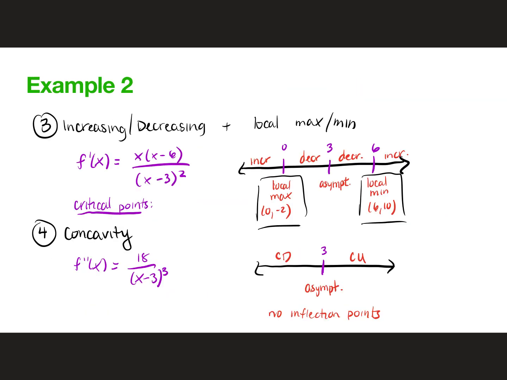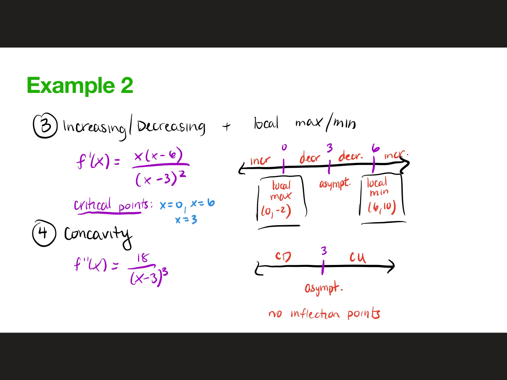We haven't used the first or the second derivatives yet, and so we want to make use of these derivatives. So first we figure out where our function is increasing versus decreasing. We locate our local max and min points. And so we first compute the first derivative, and we can find the critical points where the derivative is equal to 0, which are x equals 0 and x equals 6. And also we notice that at x equals 3, the derivative does not exist. So we have 3 critical points.